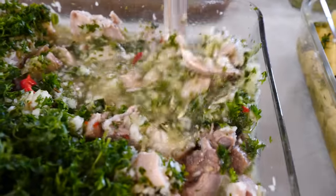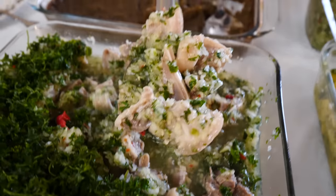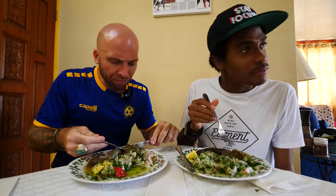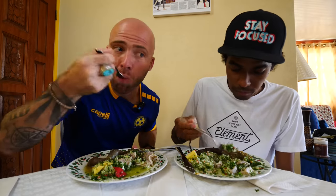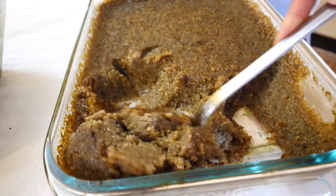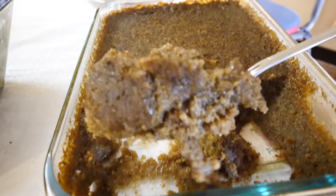It's like a pork salad. Yeah, basically. That's what it is, right? I guess so. I never considered it. Never thought of it that way. But yeah, it's mixed with salad, right? This is amazing. The baked pudding.